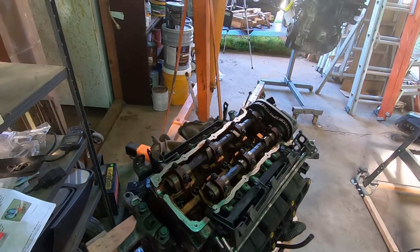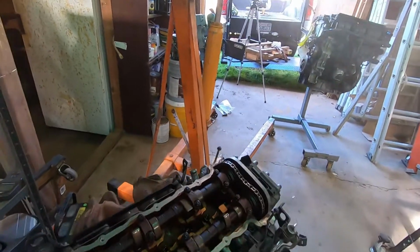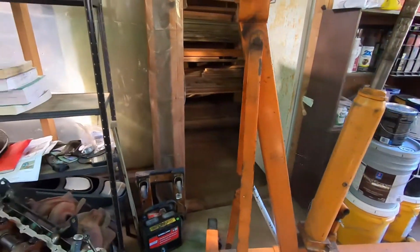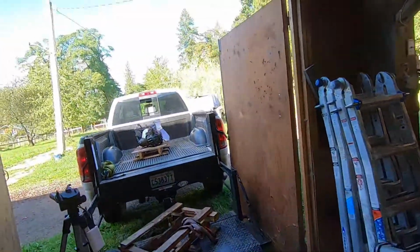I haven't decided what to do with it yet. It's just been sitting here. But now that I'm doing another one, it's possible there might be some parts on here that I need. You never know. So I'm going to hang on to that one at least until I'm done with this project, because I might need something. So there's that. Now I'll just get that transmission off.